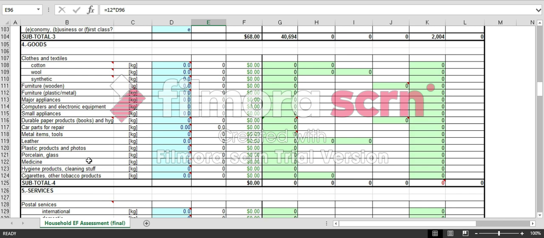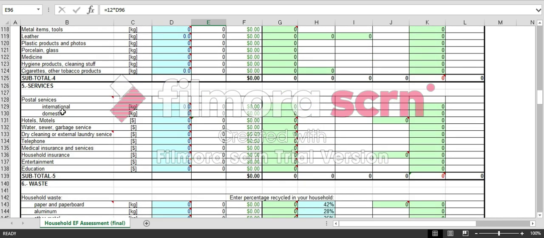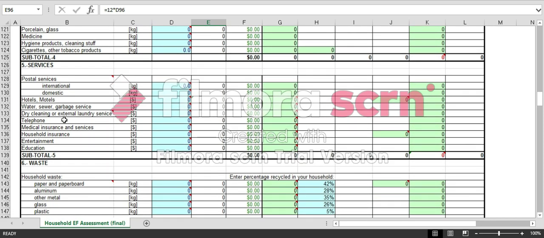On average, you just can't pinpoint each and every thing. You can put it on a whole, so that you will know the footprint you work on. These are the services you use: hotel services, dry cleaning, telephone services. You can see the amount here in dollars per month. You are supposed to go through this, and if you sit with your family members, you use that, you use this. Okay, I go this many kilometers.